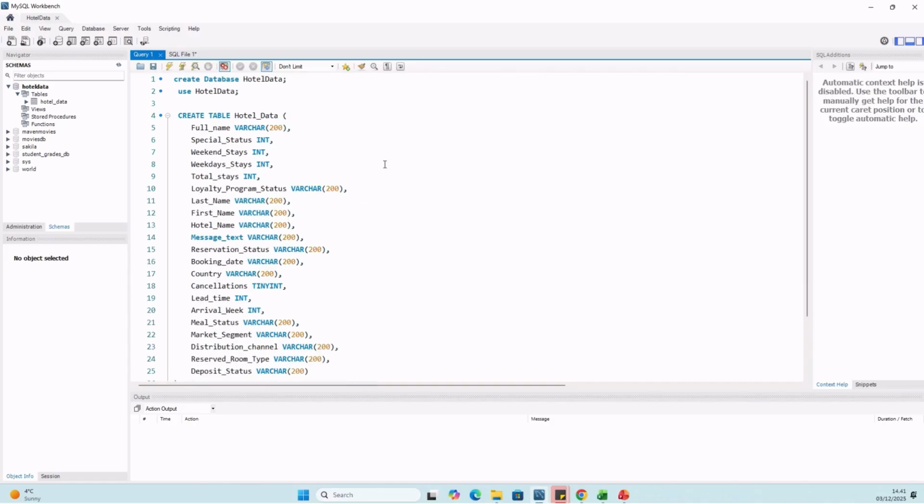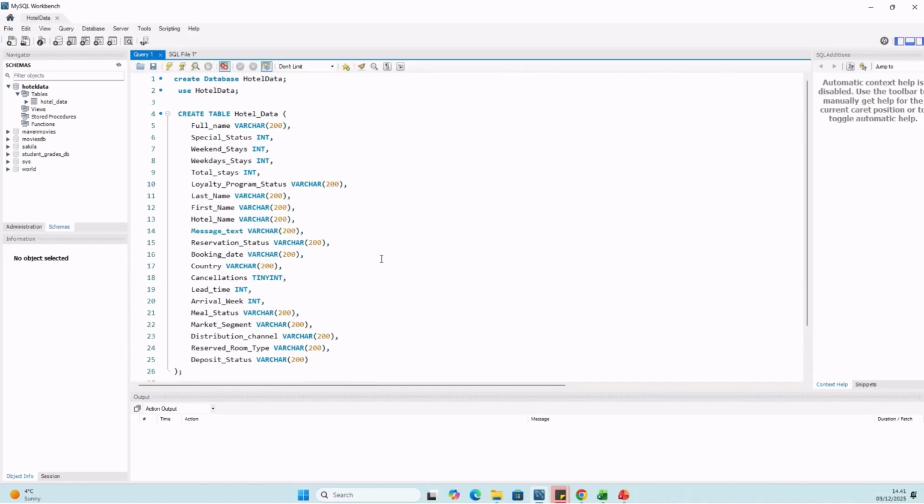It's pretty simple. After you've converted your Excel file into CSV, there are a couple of things you need to know. We've also connected to a database called hotel data.